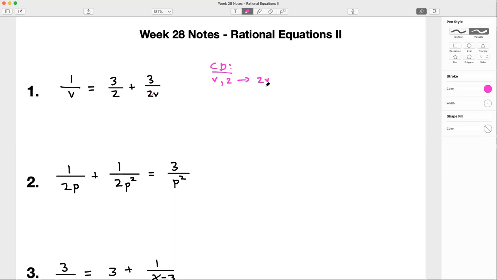So what do we do with this? Multiply it on top here, multiply it on top here, and multiply it on top here. Every single term. Now, we cancel. We can cancel a V with a V. We can cancel a 2 with a 2. We can cancel the whole 2V with the whole 2V here. And now we no longer have denominators. So we can just worry about what's up top.